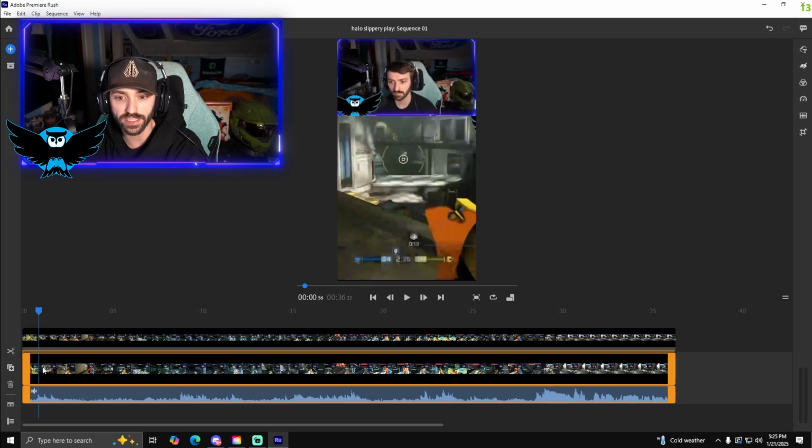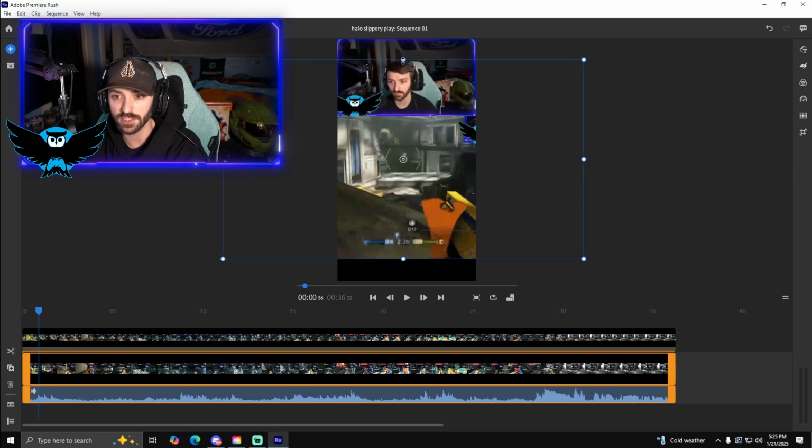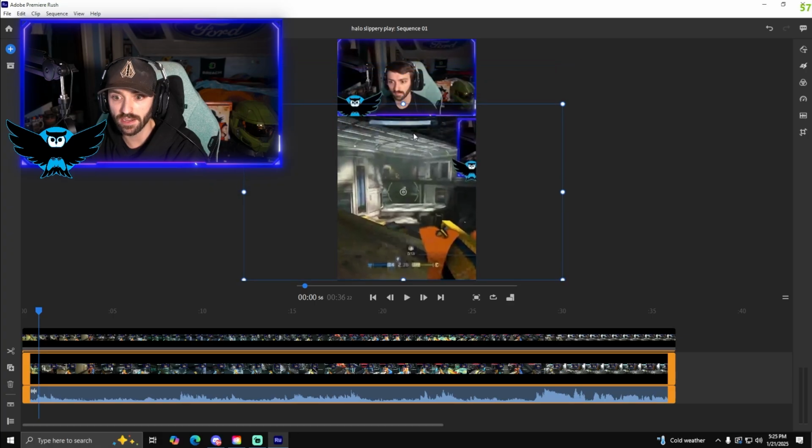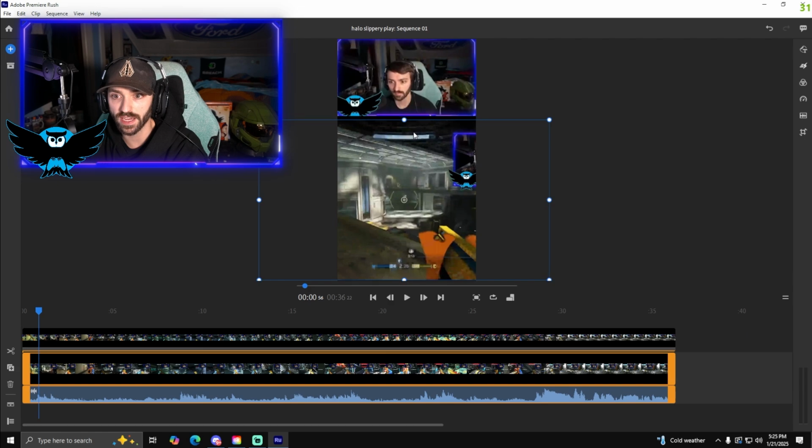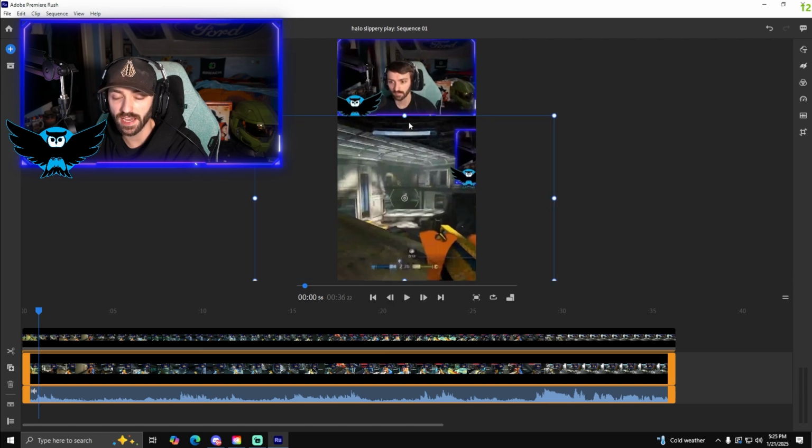We're still working off of this bottom clip here. As you can see, we have it highlighted. And what I do is I just shrink this bad boy right down. Depending on how zoomed in I want it, I usually go down far enough so that the viewer can see the maximum amount of my screen, just like that. The downside to this is, of course, you lose your left and right border, but it is what it is when you're making content.